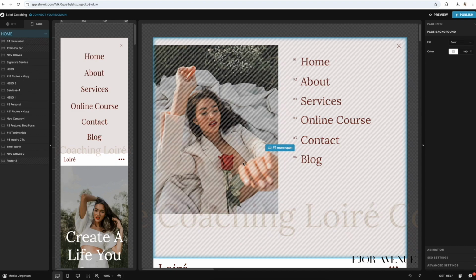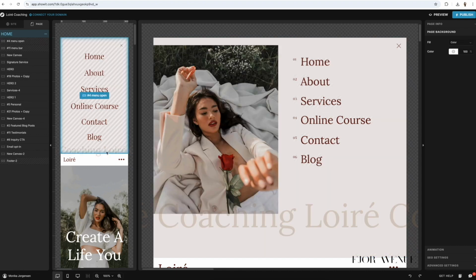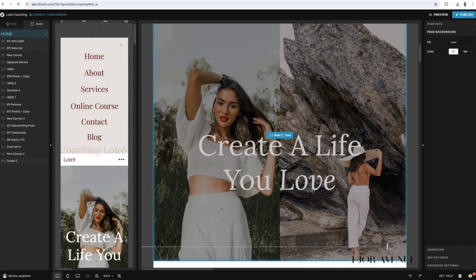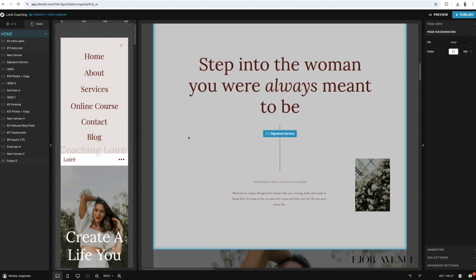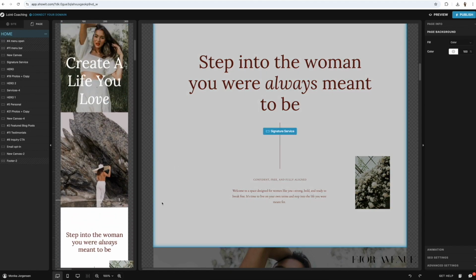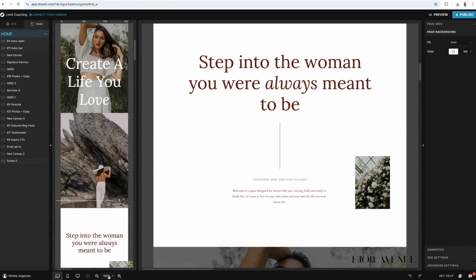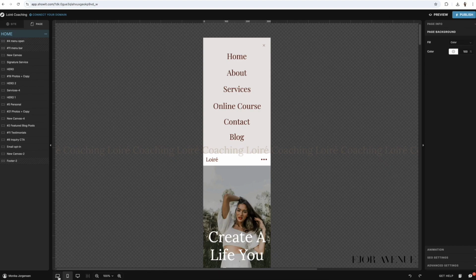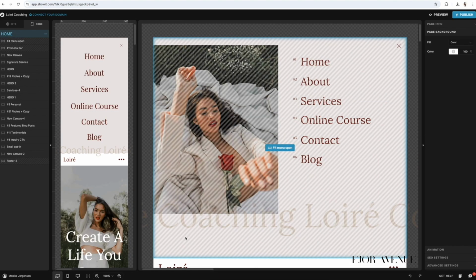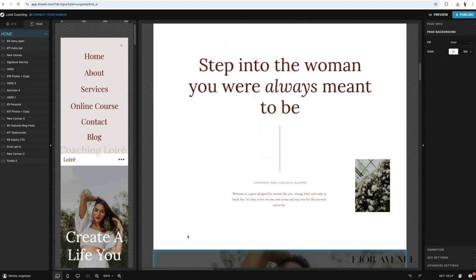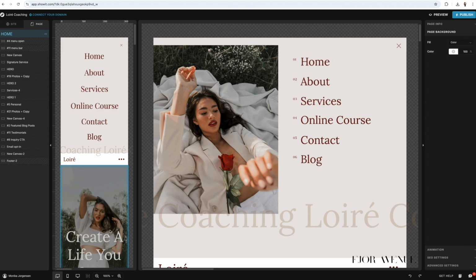So once you have your website template open, you get a nice overview of the desktop version, and you also have a nice overview of the mobile version. And you can choose at the bottom left corner here whether you would like to only see the desktop, for example, just the mobile, or if you'd like to see both of them at the same time. It's quite handy to have both of them up, but it's completely your own preference.